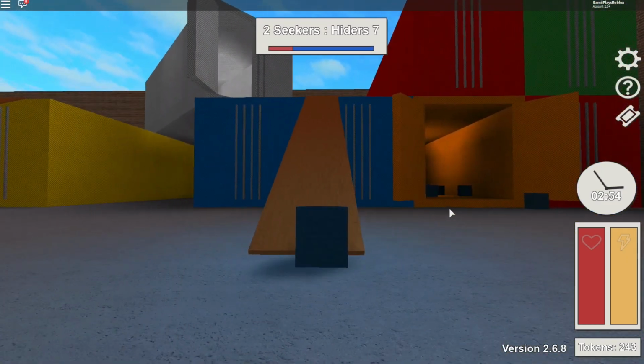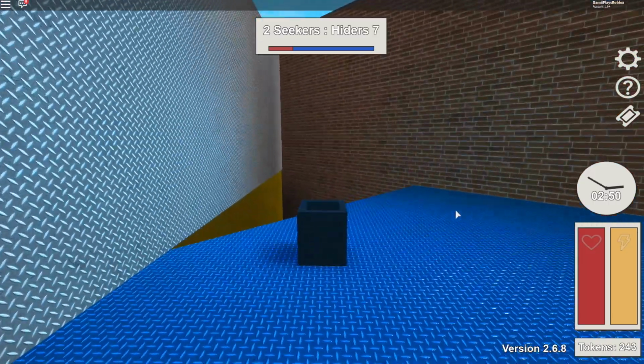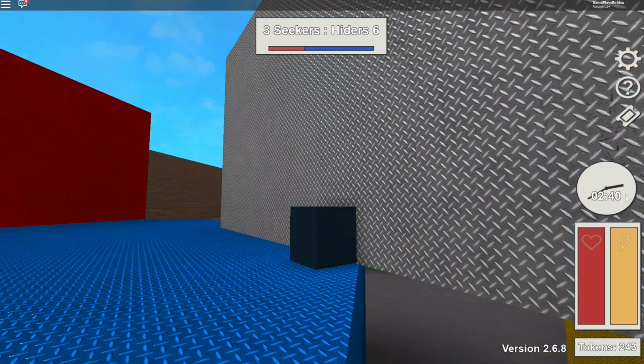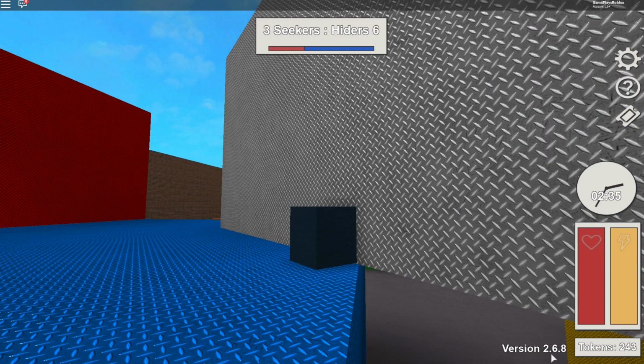Let's see if there's anything else. I don't think there's anything else, to be honest, but we are just going to hide right over here. I feel like this is a pretty good hiding spot, and there's also obviously a time limit over here on the right. It's version 2.6.8.